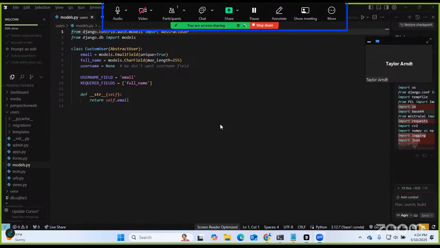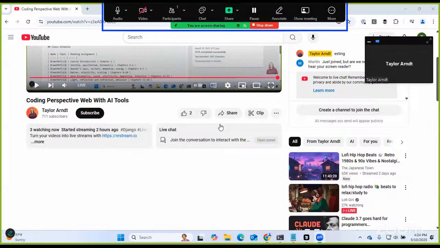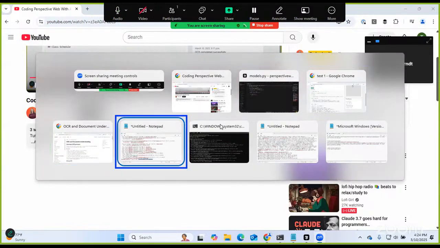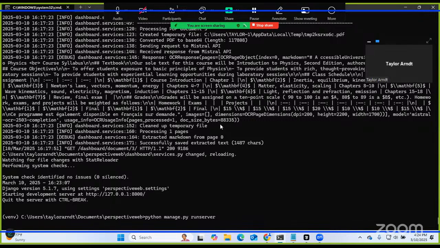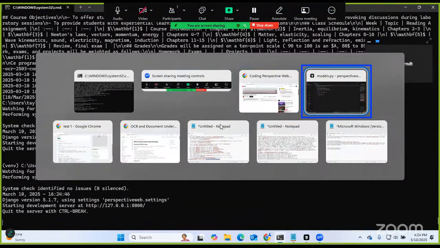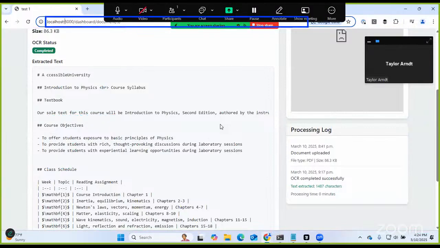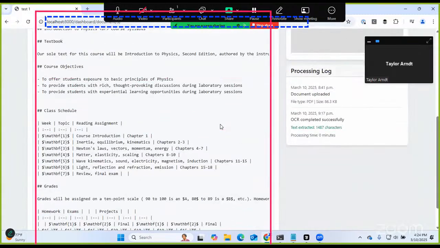Okay, so I removed the logs. Let me refresh the server. Wow, this is amazing. And it even retained another language. So it had a whole other language in here too.